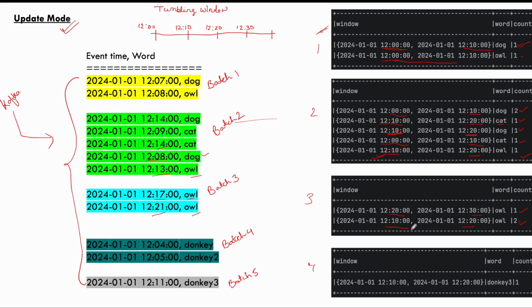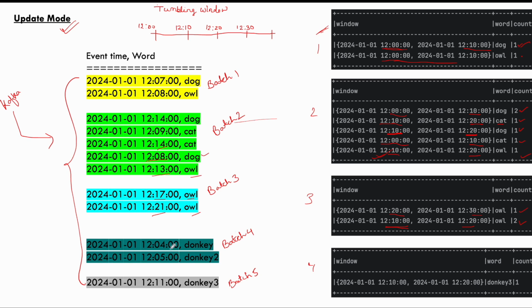Only one update was there, which was in the window 12:10 to 12:20 for owl. All right, so this is the update output mode. It is outputting the values to the sink where there is an update since the last trigger. Understood? Let's continue our example.